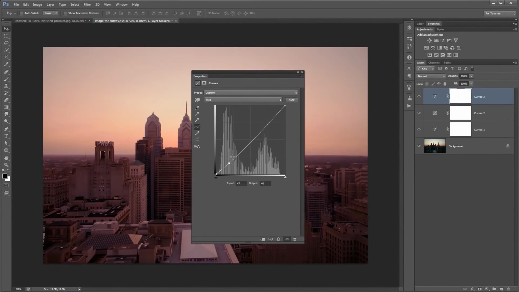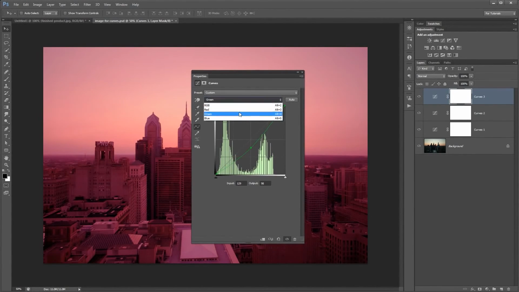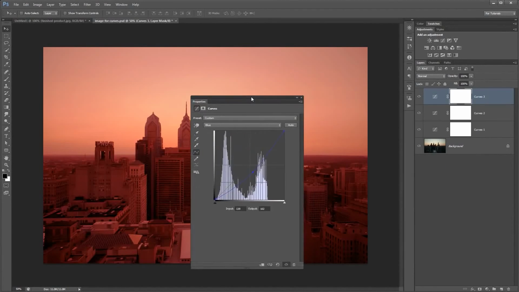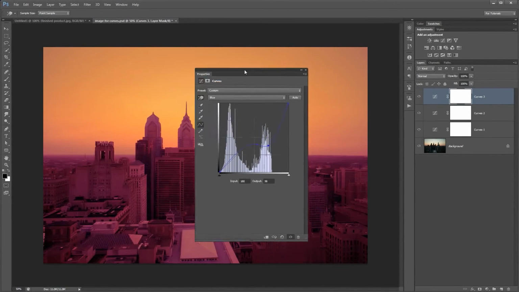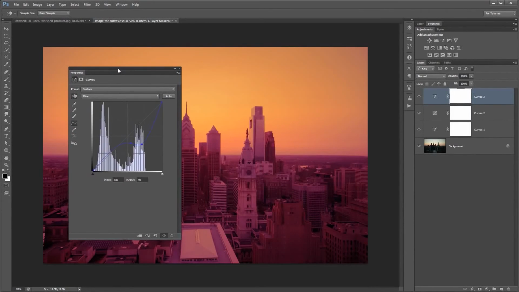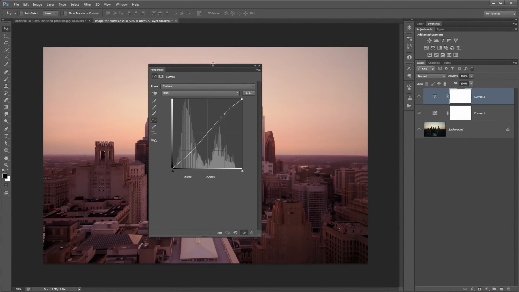You can add multiple points, all these different points to pull up or down on different parts of your image. And then you also have control of specific color channels within your image. So we can do something that's just crazy. Really make this look like it's the apocalypse or something. And you also have this really cool tool here where you can just drag up or down. And you can see this even works on the individual color channels. See, I pull down on the sky, and it's giving me this crazy cross-processed, whatever look. It's really insane.